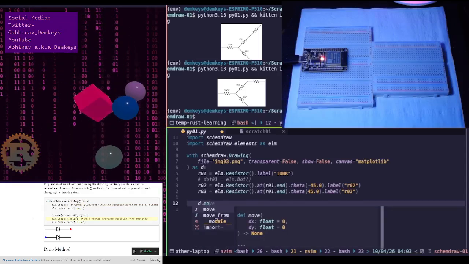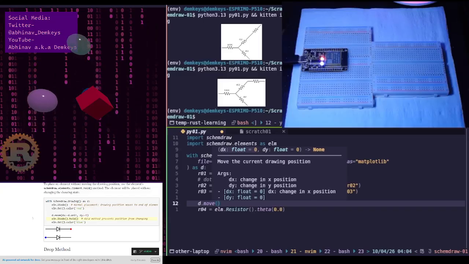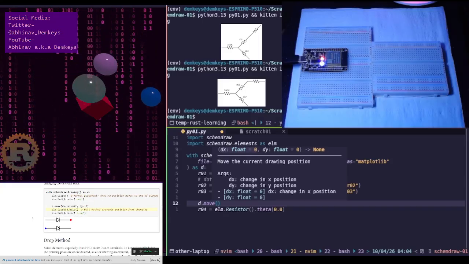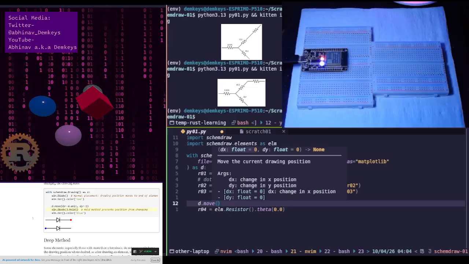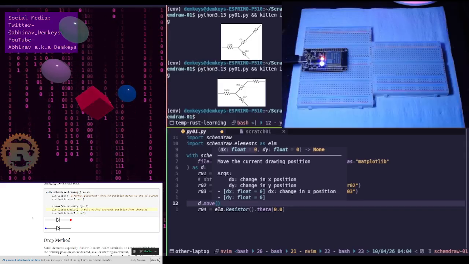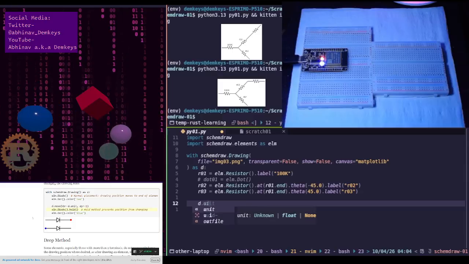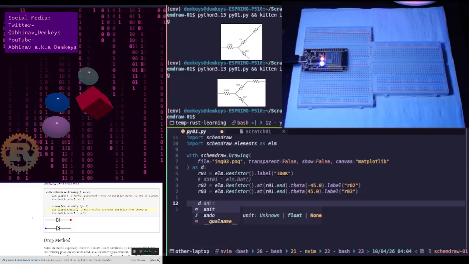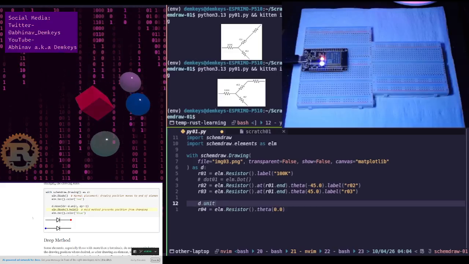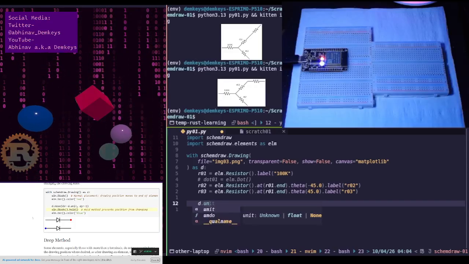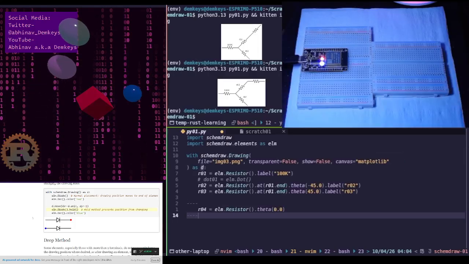How are we supposed to give this negative d.unit and -1? What is d.unit? I'm not sure what d dot unit is. Hold on. We're gonna print a bunch of these things out.